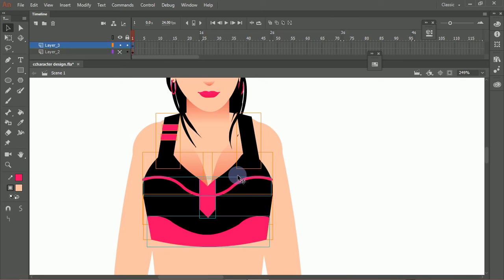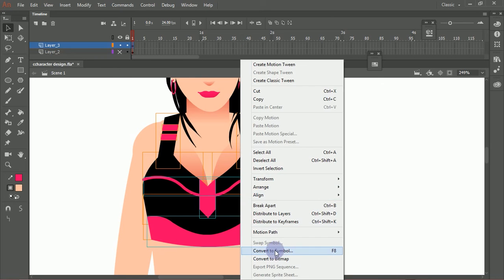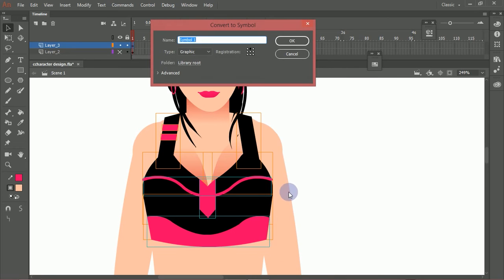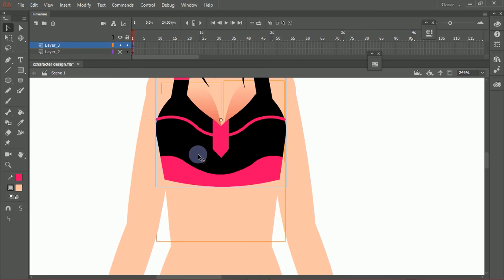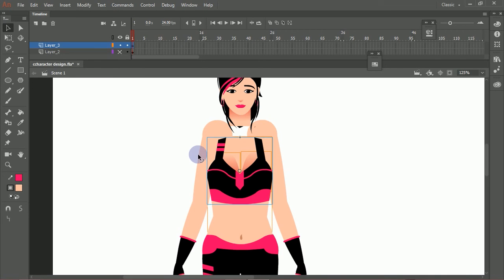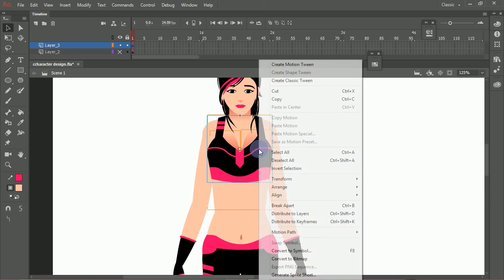Press F8, outfit, go top, and then select this and the torso, so all these parts, and again convert them to symbol.